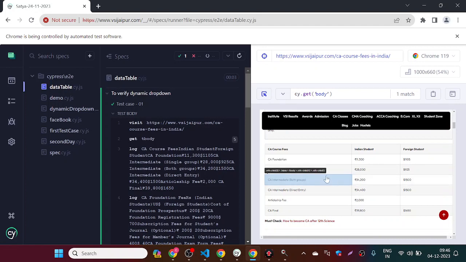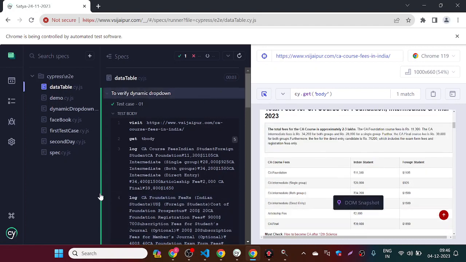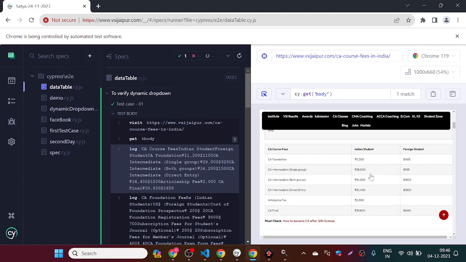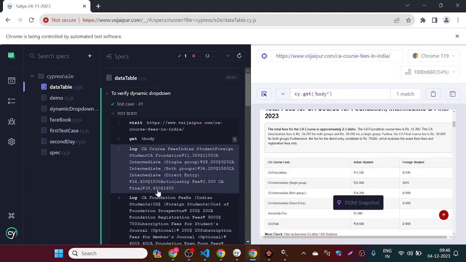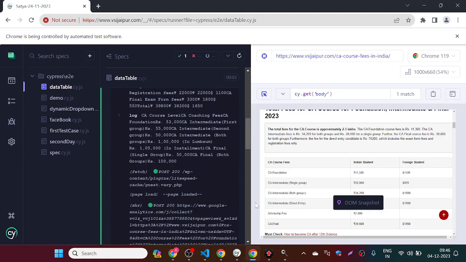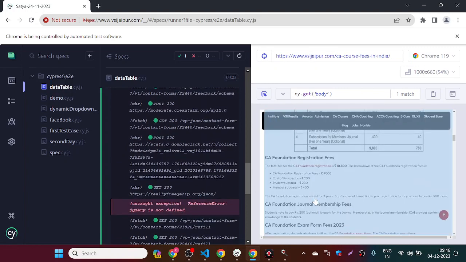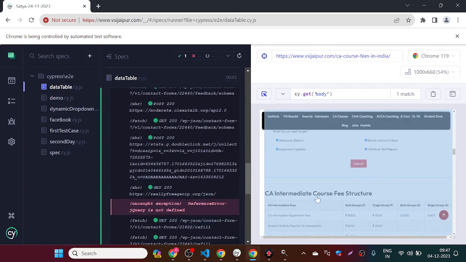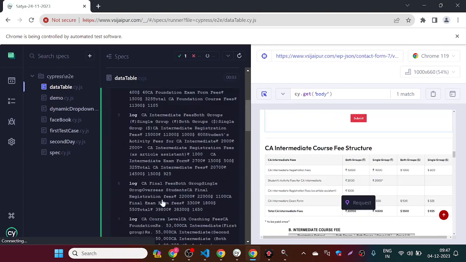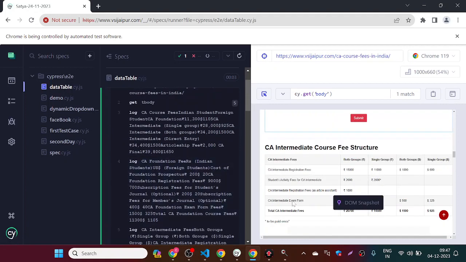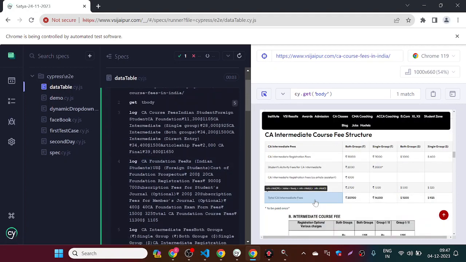Because see, we are grabbing all the data here, correct? So whatever checkboxes are there in this website, you can also see in the log table. It is clear now.